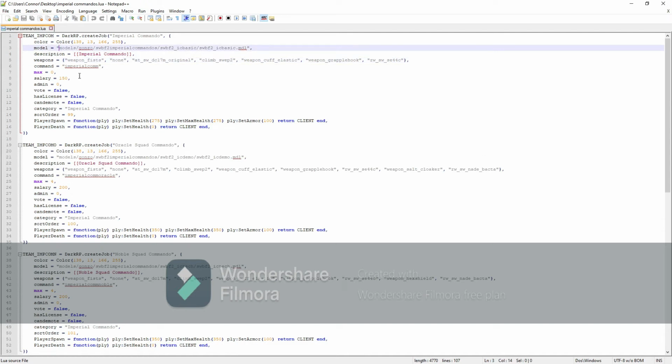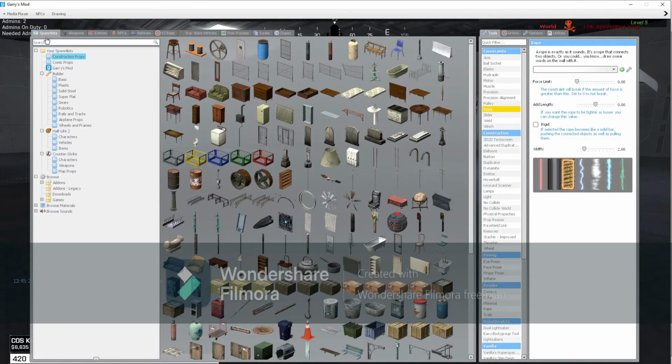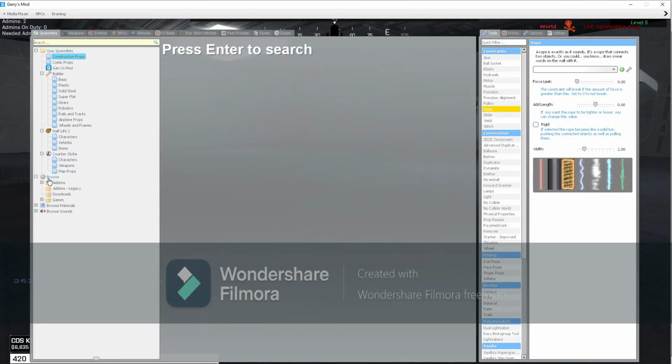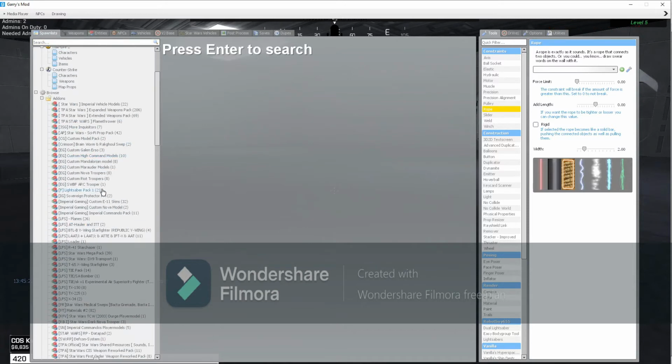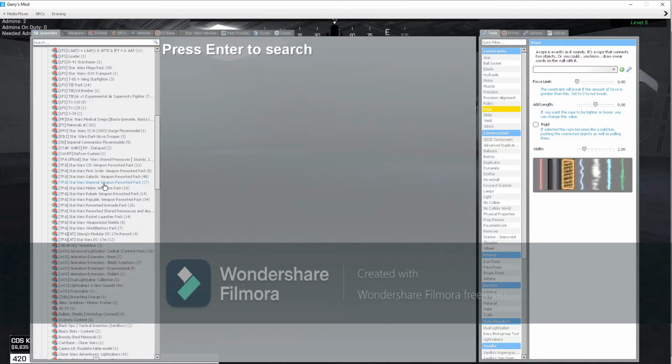This is the model. Usually it will be in brackets, such as these brackets, but you don't need to have it. I recommend it. It's just our code doesn't have them always. So this is the model code right here for the job. So for whatever model you want to use on the server for your job, you're going to have to add it to the content pack, of course. So you go into here, look up the model, whatever it is. Should have some models in here. Currently I'm on Undead, so I can pull out models and stuff like that.